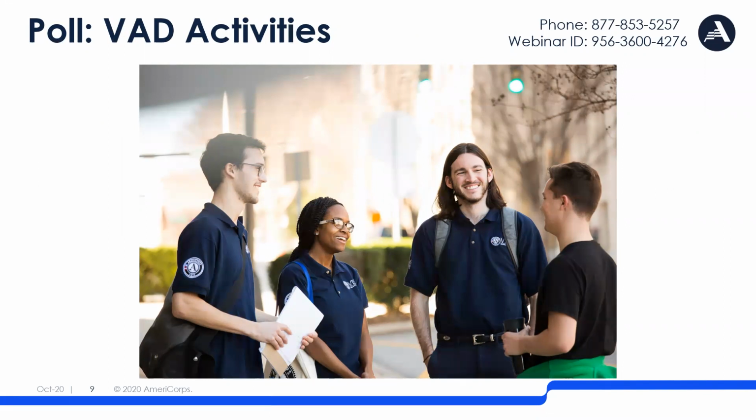Now, in front of you, we have a poll that has a variety of different activities that you might be engaging with during your VISTA service or see on your VAD. So I would like for you to select all of the activities that you feel like your service is working on. So we have community assessment, education and outreach, building partnerships, building advisory groups, program strategy and planning, volunteer management, fundraising and development, and program evaluation. So again, go ahead and select the activities that you feel are represented in your VAD, and we'll see what we're doing out there.